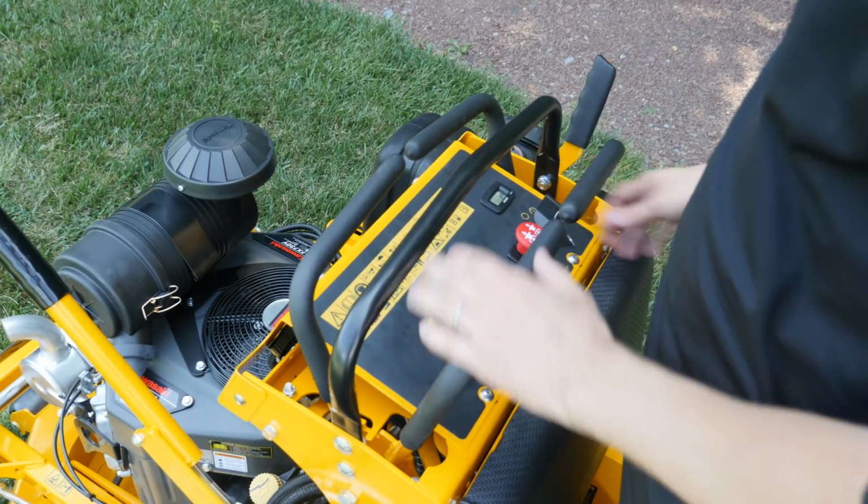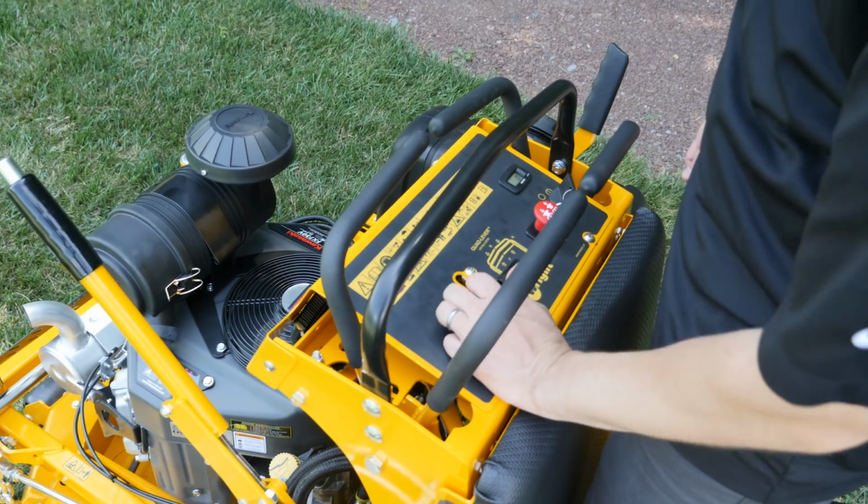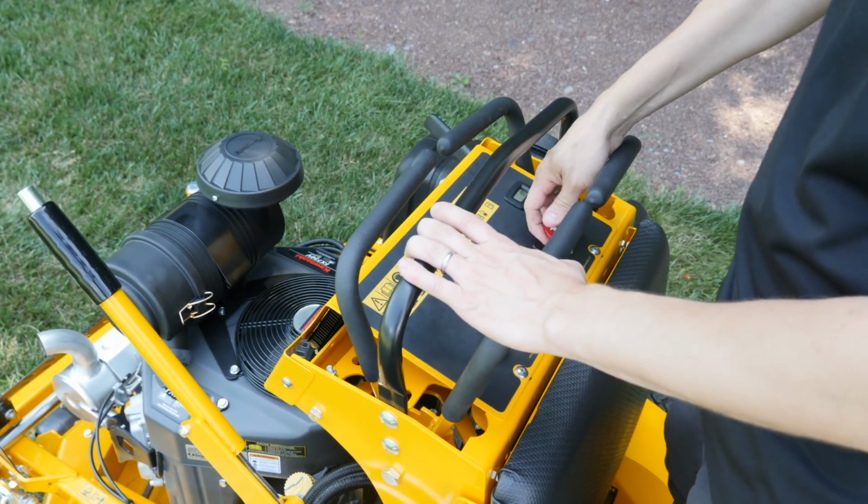The parking brake needs to be on in order to start the engine. Choke, throttle. So left and right controls.